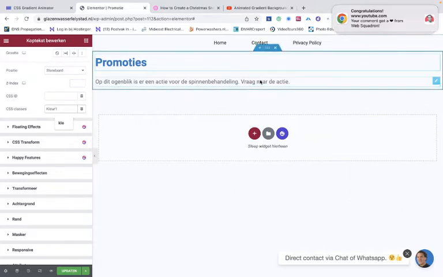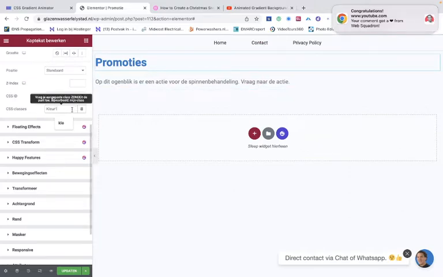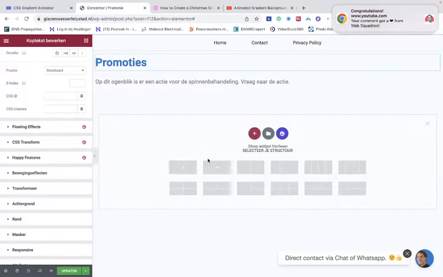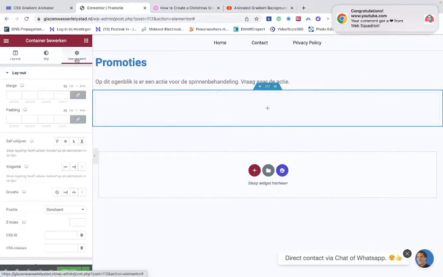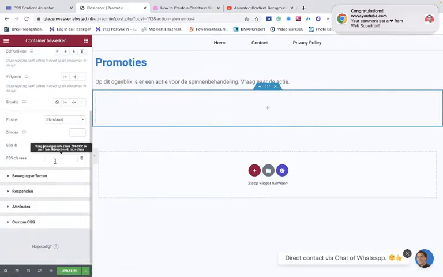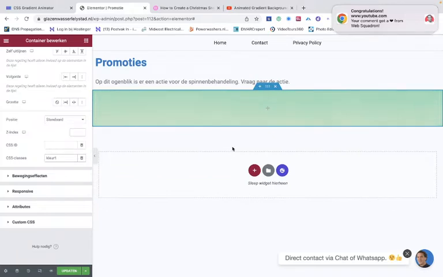Oh, maybe I did something wrong. Let's just put in another container, and we say that we're going to select the CSS class, and there you have it. You can see it changed the colors, so you can use it for wherever you want in the website.